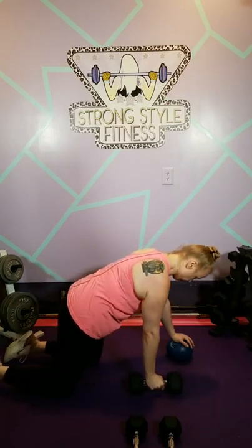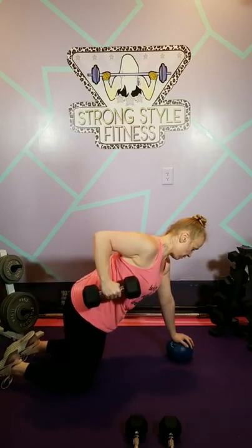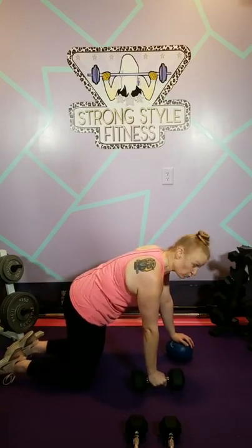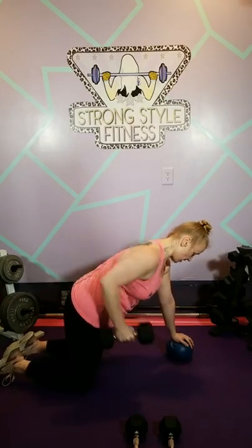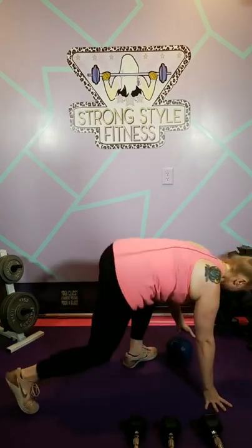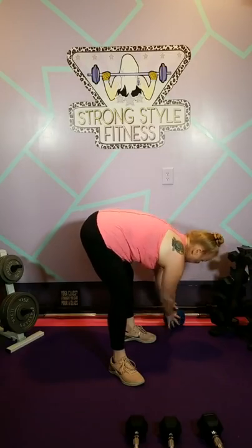And again, you can come right up into tabletop and row. You're still going to work your core in tabletop. It just won't be quite as intense. Because that's where we're getting the combination in this exercise, by incorporating core work. All right, try to pick back and squeeze, and we'll be done with round two.